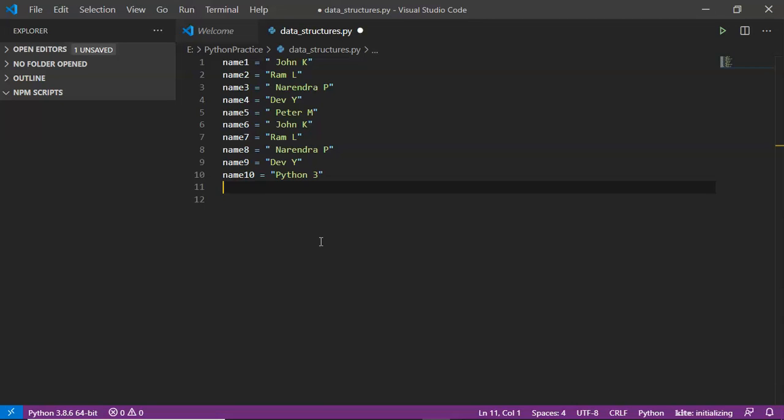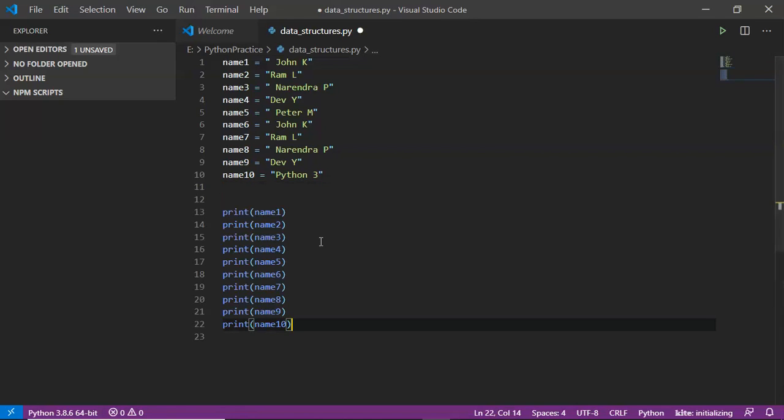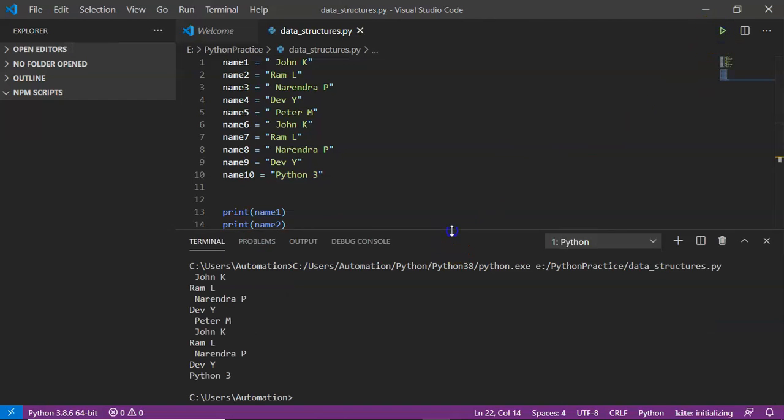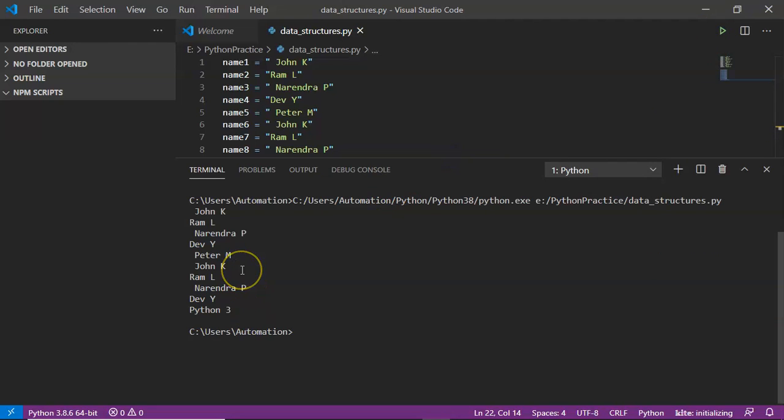And while printing, we have different ways to print multiple variables. You can go with one print function, or you can take multiple print functions. I mean, for each variable, you can take a separate print function. For time being, let me take a separate print function for each and every variable. Now let me save it and run it. Observe the output. Yes, you are getting your values for 10 variables.